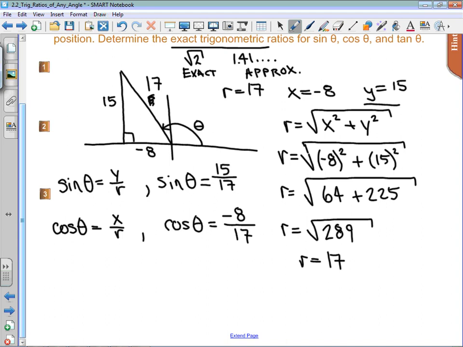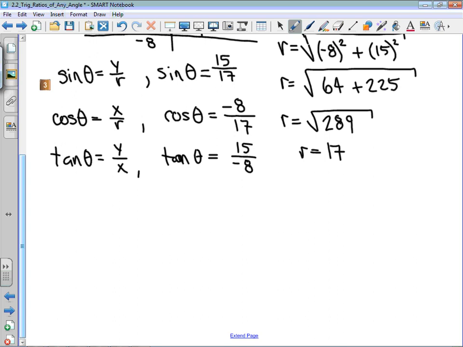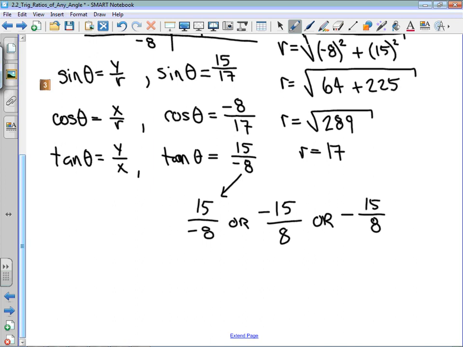The last trig ratio then is tan theta. Tan theta is equal to y over x. So for this particular angle that contains the point -8, 15, the tan of theta is going to be 15 over -8. That's y over x. Now, you could clean up 15 over -8, it actually works out to a decimal, 1.875, I might be off on that. But typically what I like talking about at this point is that you could write this fraction as 15 over -8, or as -15 over 8, or what some students will do is write it as -15/8. A lot of students are frustrated that there are 3 different ways of writing the same number.